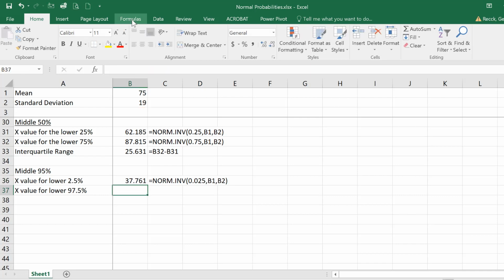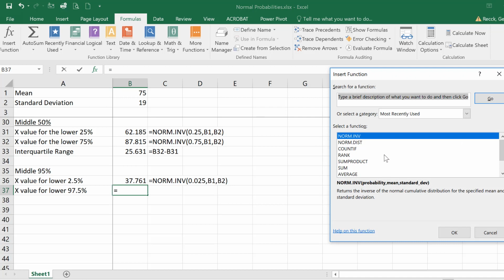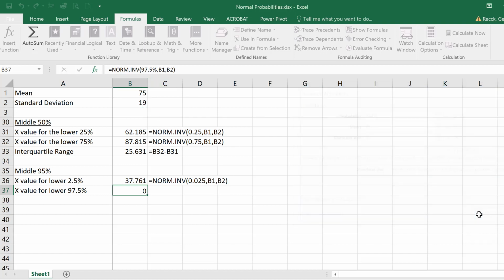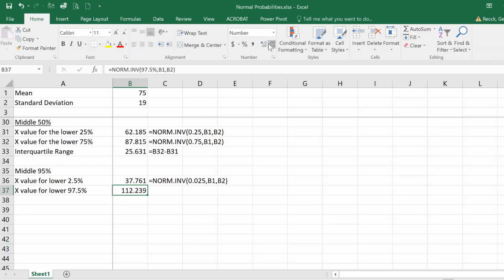Repeat that process. Again, hopefully you're getting comfortable with this. Let's try 75% this time. Nope, 97.5%. Just to show you can put it in. Notice it changes it to the decimal. It recognizes the percentage. That's something that may be helpful for working with various things in your own business world. All right, there's the upper limit. Get that to 3 decimals.